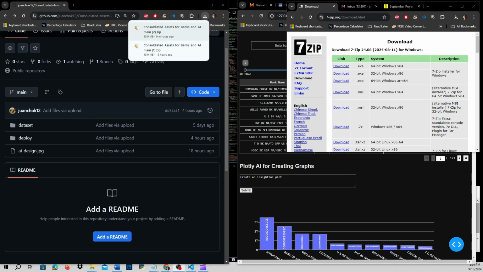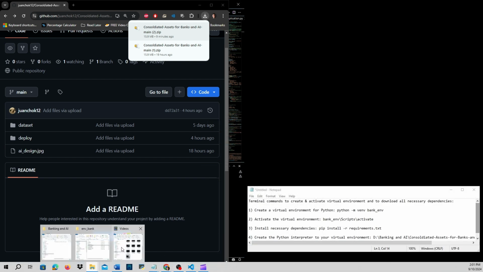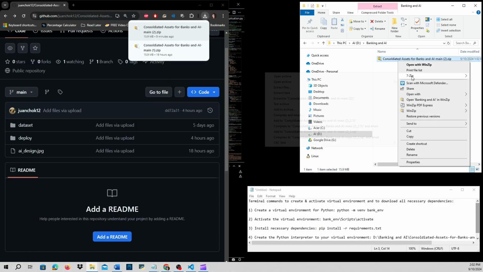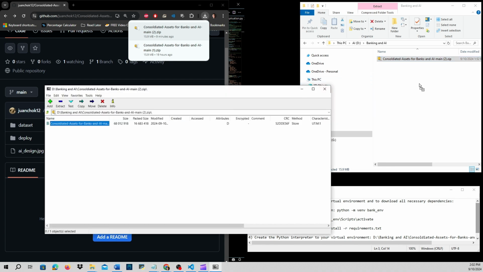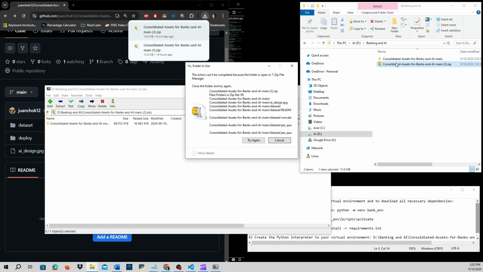Now we're going to open the application.py file to look at the main code for the data app and use the terminal. We're going to use 7-zip to open the folder and get rid of the zip file.